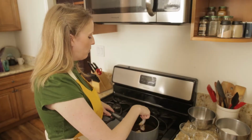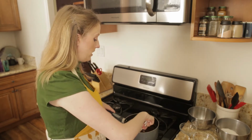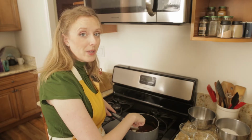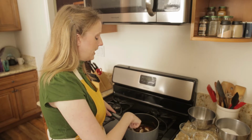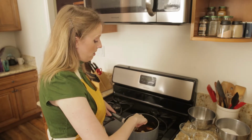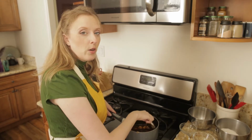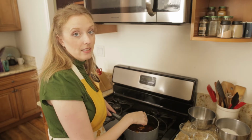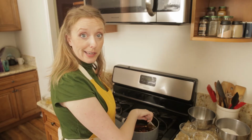The reason we wanted this to still be hot is because this particular brand of vegan cream cheese that I use does melt, but it takes longer to melt. So you want to keep stirring it until it melts fully. And while we're melting this, you're going to go mix together the eggs and the buttermilk, because that'll be the next step. So I'll see you on the flip side.